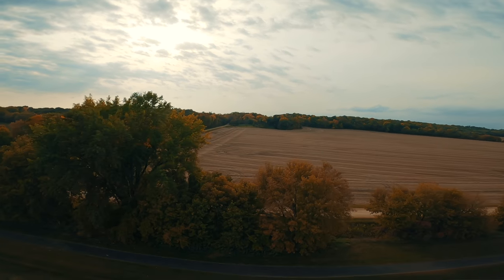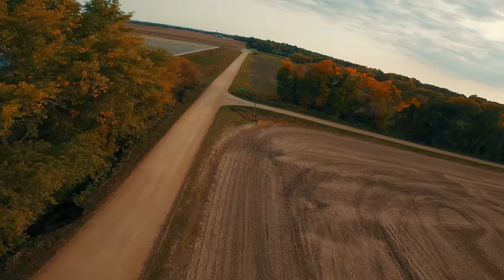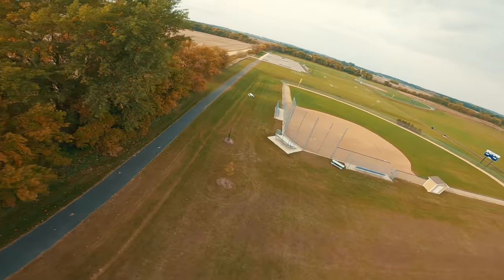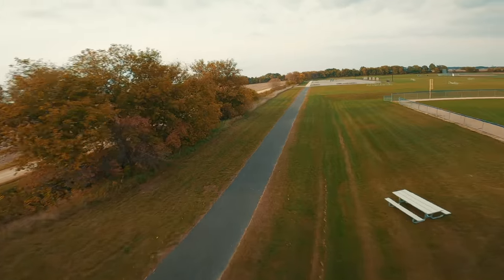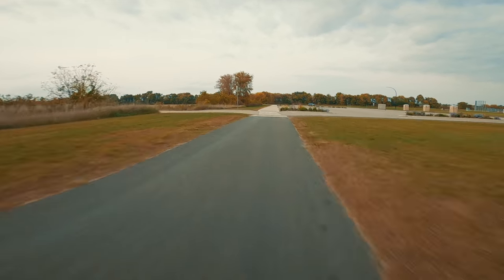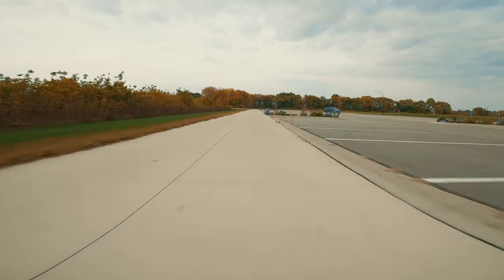Now I have no idea how far I'd have to fly away before the Crossfire would start beeping on the Tango 2. Probably farther away than I'm comfortable with, given my video signal. Whoa, it dropped down to 3 megabits per second orbiting around that tree there. So I wonder how much this microphone picks up that fan noise from these goggles.